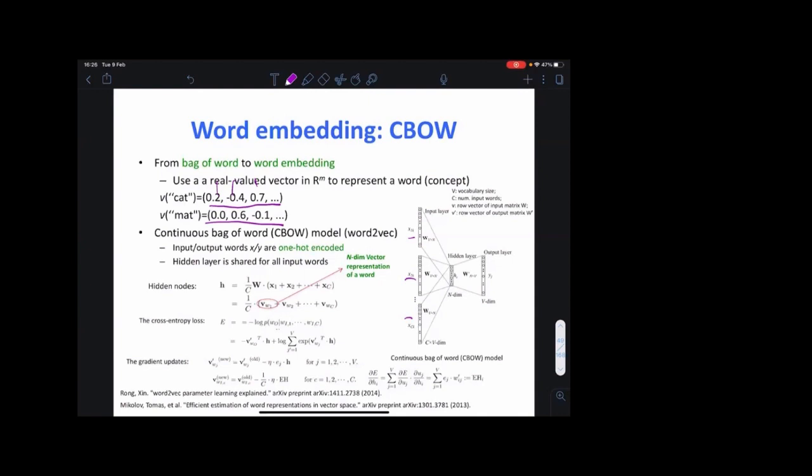So in other words, I have this initial randomized word embedding. I put it through the W matrix, and therefore can project it. Let's say I have 100 dimensions of this word embedding, and I project to the lower hidden layer. In this particular model, I sum over all these C number of words together, after different transformations, and create this value in the hidden layer. Using the hidden layer, I use a fully connected feed forward neural net to predict which word it is in the output layer. I can use softmax as the output.